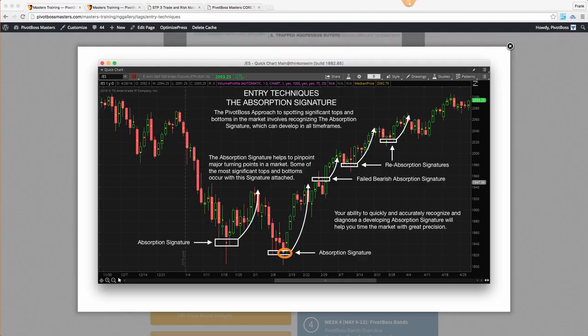So if you're trying to day trade your way into a swing trade using an absorption signature, it can be tough sometimes. So oftentimes the best medicine is just to leave a limit there, from the daily chart perspective, and don't worry about the intraday. Put your trade management on it, see what happens, and just let it go.